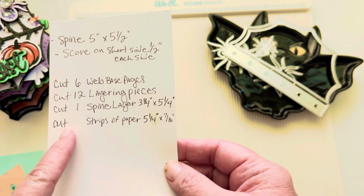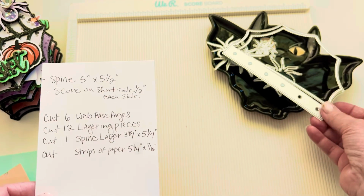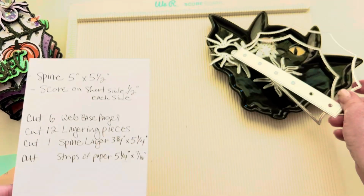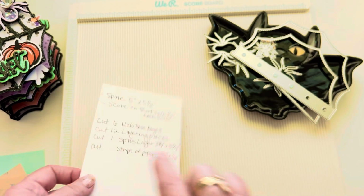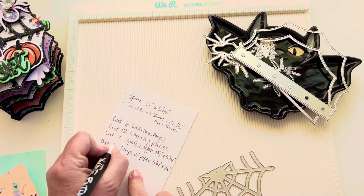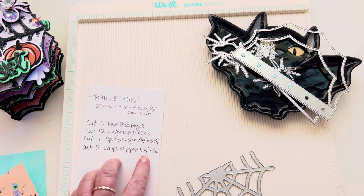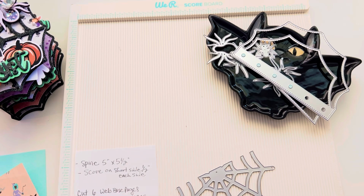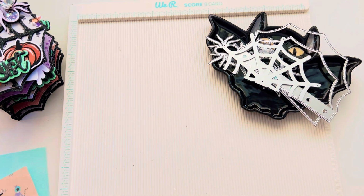And then to go in between each of the pages to cover up these holes right here, you are going to need to cut, I forgot to put how many, 5. Is it one? Yeah, 5, sorry. You're going to need 5 strips of paper, and those are going to be 5 1/4 inches by 7/16 of an inch. Okay, and that should hopefully work out okay.